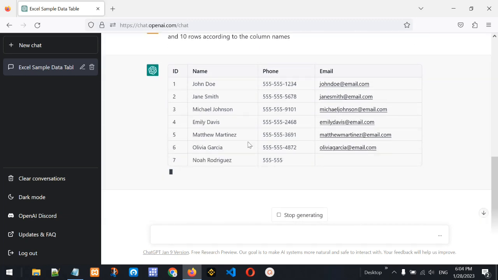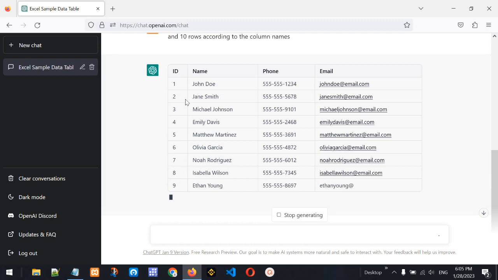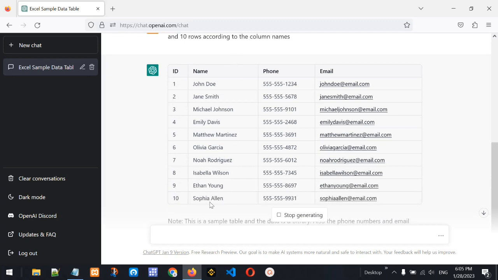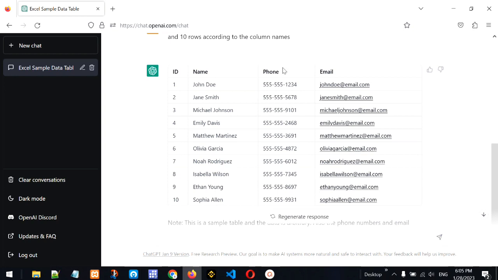Remember that ChatGPT is adding the sample data according to the column headers. Under the ID column, it is adding the IDs. Under the name column, it is adding the names of the people. Under phone, it has phone numbers, and under email, it has sample email addresses.